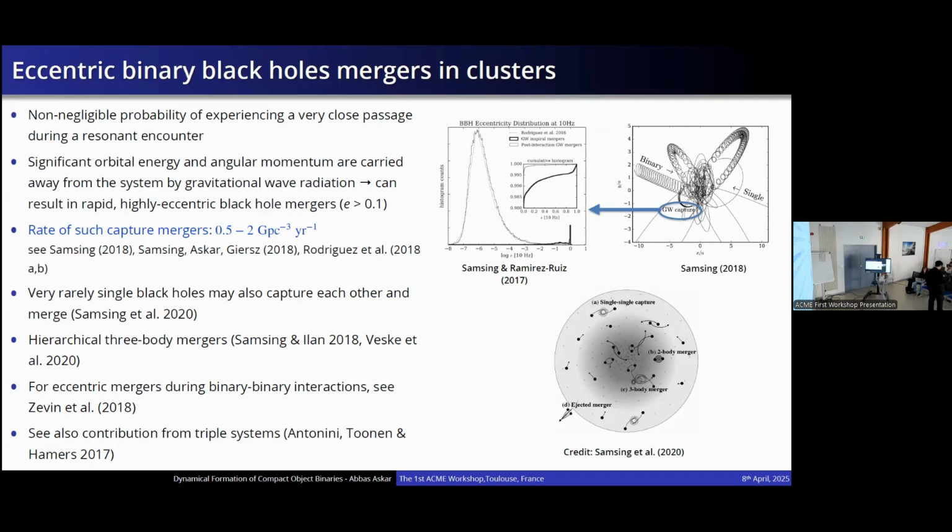Hi, thanks for the nice talk. I was wondering, there is a lot of third body interactions in the process that you described. How likely is it to get a binary black hole merging with a third body around? Yeah, so we've estimated the rates of such captured mergers, and they're a small fraction of the overall rate that we expect from the binaries which will merge without any third object around. It again depends on many initial things, but this can be up to a few percent, up to 10% of all the mergers coming from the clusters could be the ones where there's a third body around.